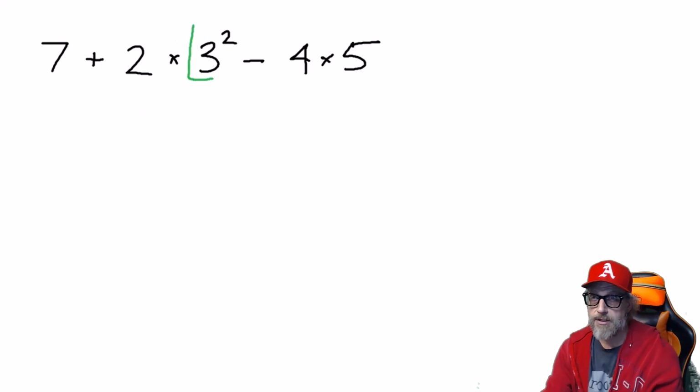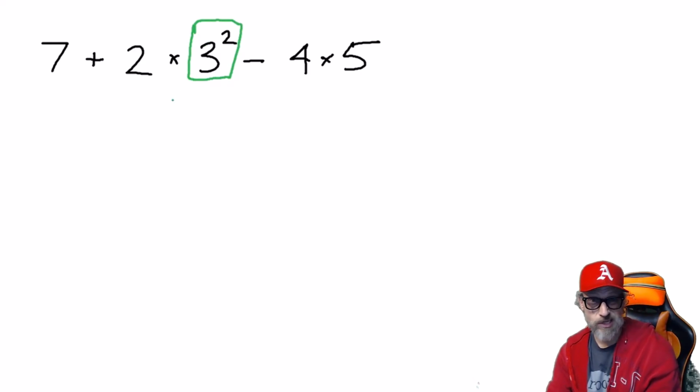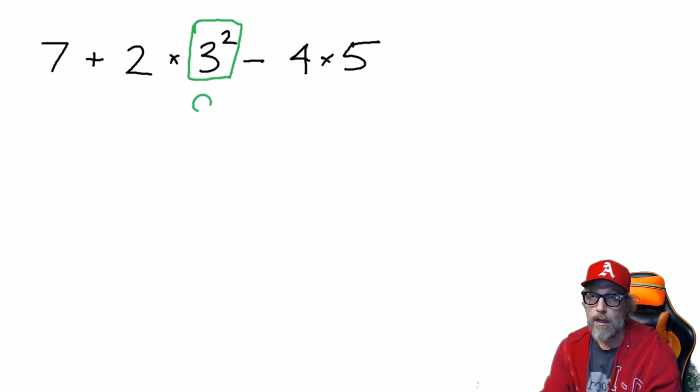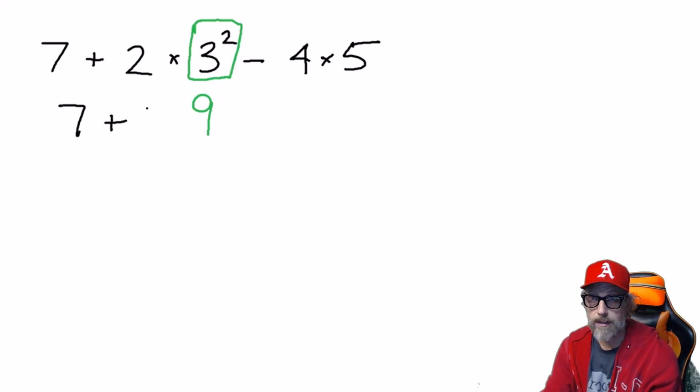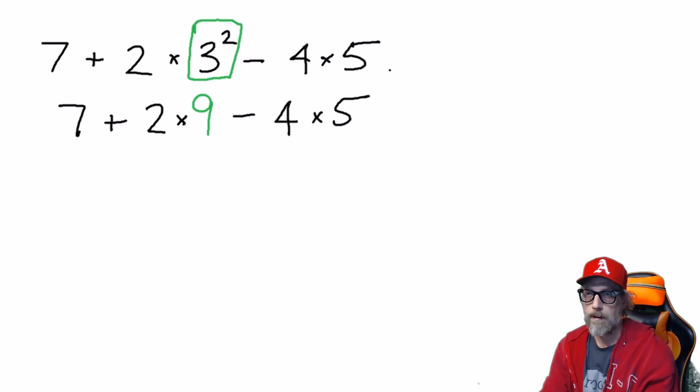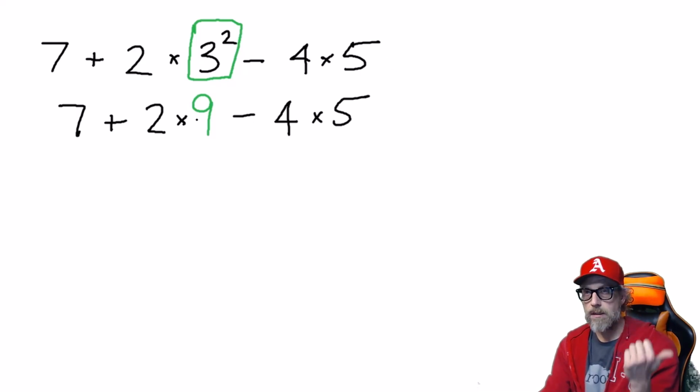Use the same strategies. Be clear about what operation you're about to execute or accomplish, and do a clear copy of the parts that you haven't touched yet. Keep this problem organized. Don't go too quickly if that leads you to make errors, and be very mindful about what you're doing with each step. So we saw no parentheses, we just did the exponent. Now we're ready for multiplying and dividing.